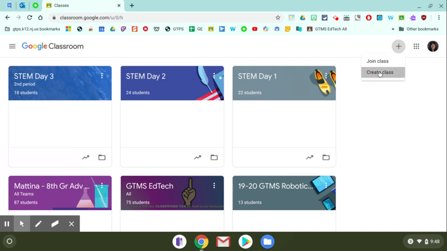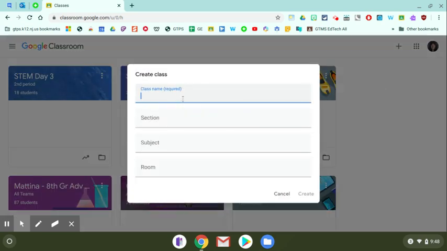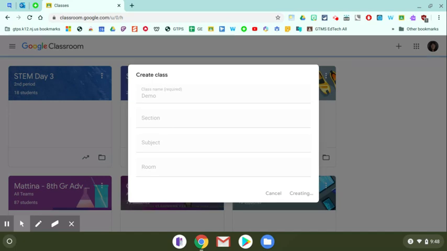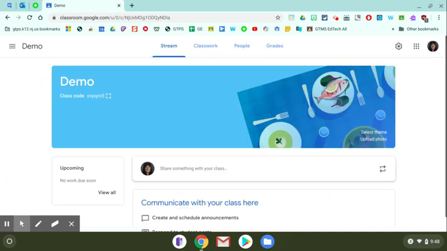You're going to click Create a Class, give it a class name, provide a section, subject, and room number, and select Create. Once it's done processing, your class will be active and ready to go.